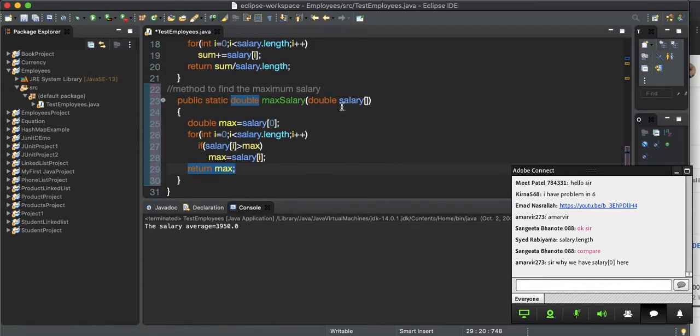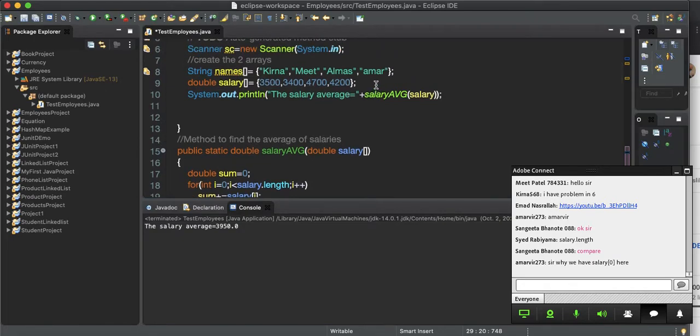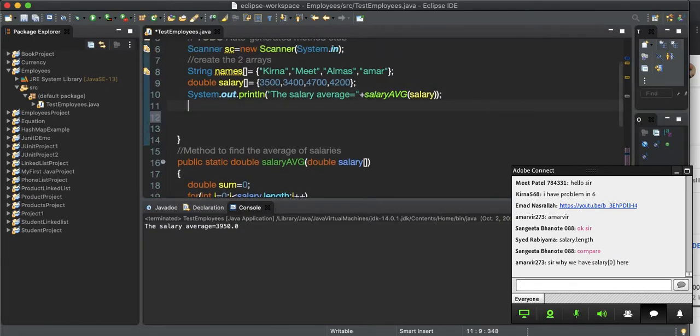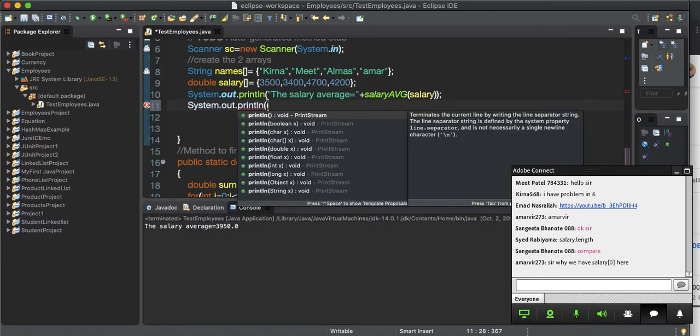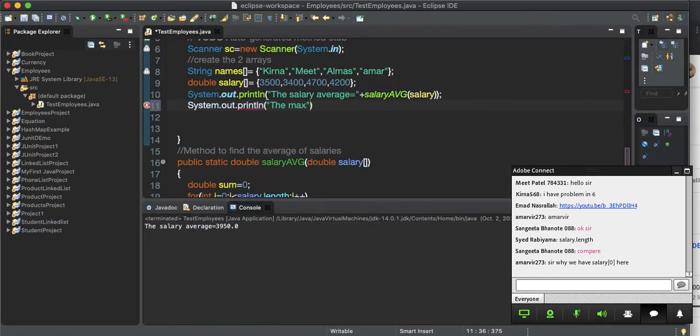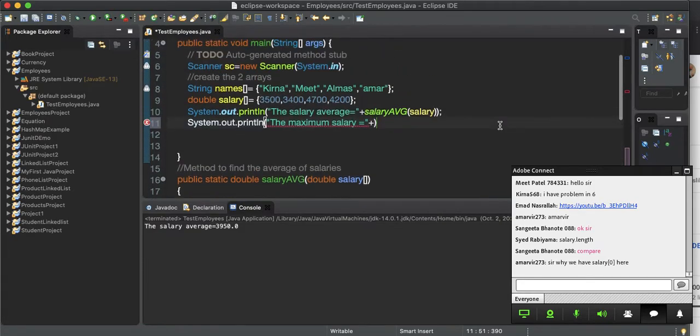That's all. So let's here go to main, System.out.println maximum salary equals what? What's the name of the method? maxSalary. So maxSalary.